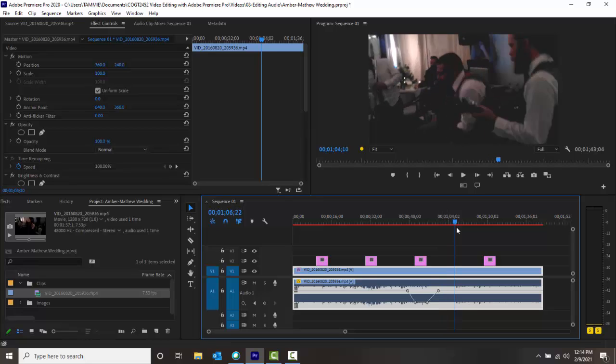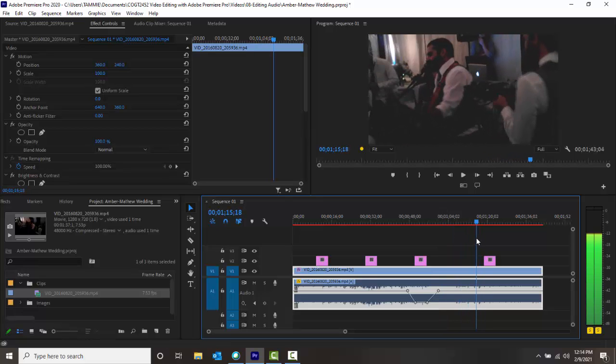I'm going to come over here and just place it. I'm going to do the same thing for this image, but instead of doing it up here in the effects, I am just going to hold the control key down, and I'm going to go right between the two, left and right channel, and I'm going to get a plus sign. I'm holding my control key down, and I'm going to click, and I just created a keyframe.